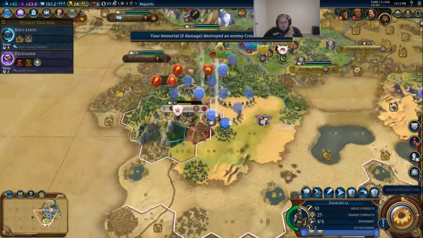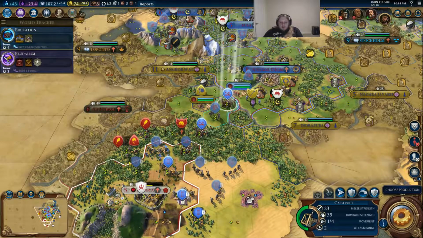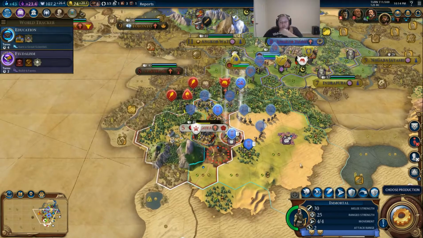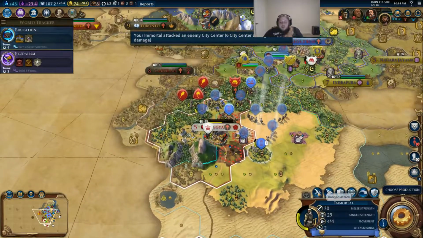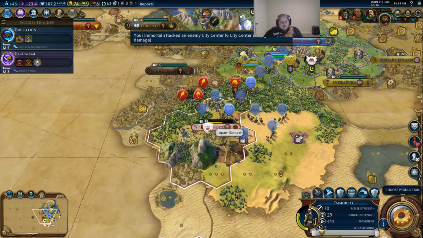So we remove the woods, we get another catapult. Now we have multiple catapults, so... I mean, that's pretty solid for us. They don't have any more people to murder us, at least not directly adjacent. Nothing within visibility can hurt us right now, other than the samurai in the city.